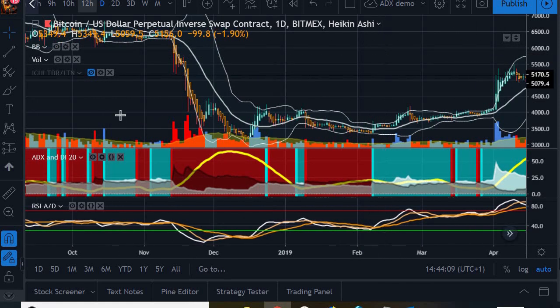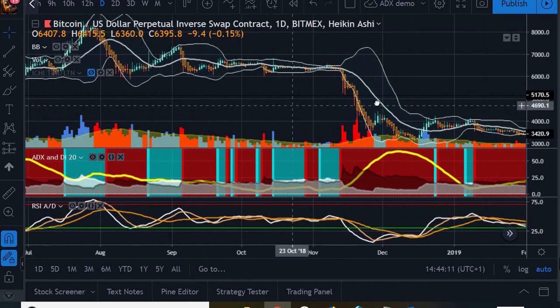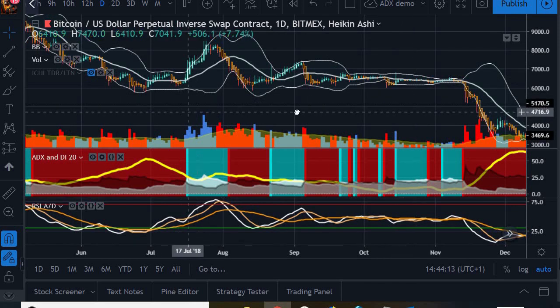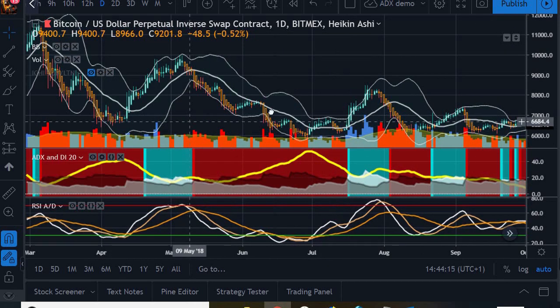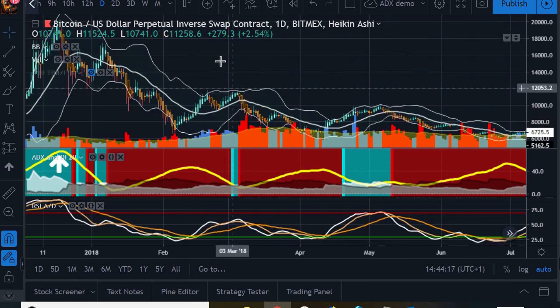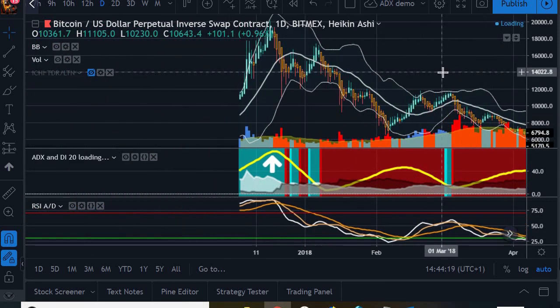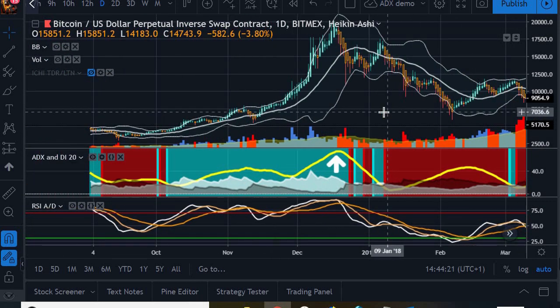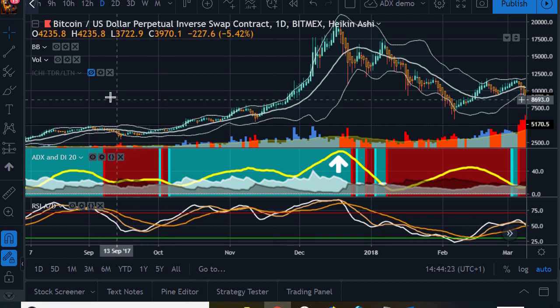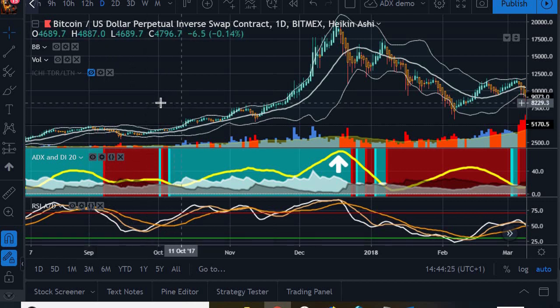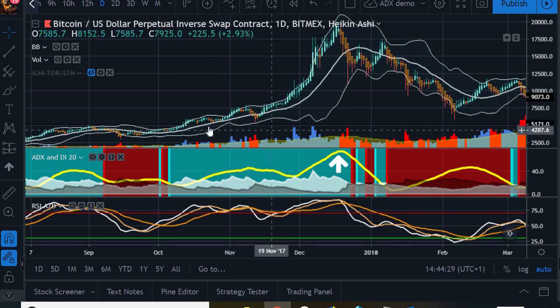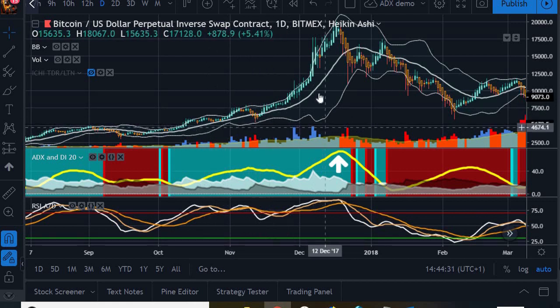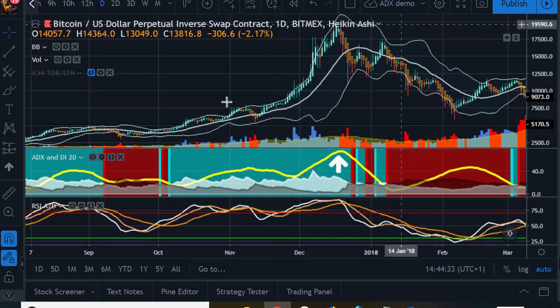So, we can go and look further back in time actually, because I'll show you what happened in 2017. If we're going to use ADX, look here, this is the whole period here from about October to December. This is the bull run, where it jumped all the way up to about 20k.